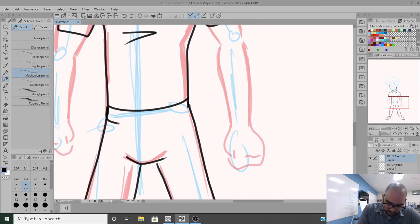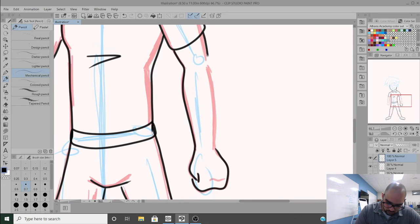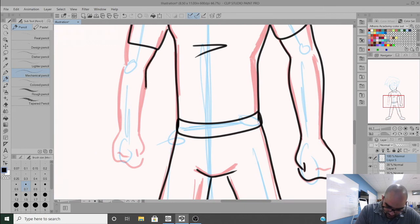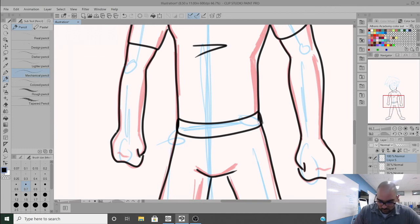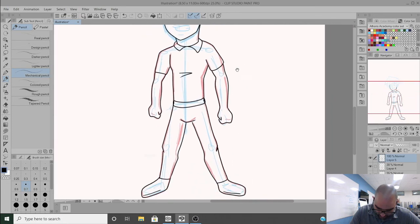This will be his belt. Forgot his belt. Okay, so there's his belt. As I say it, I tried to become a perfectionist. You see that? It's a bad habit. Nothing's ever truly perfect, guys. Okay. And that would be like what a typical body would look like for my characters.